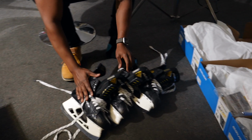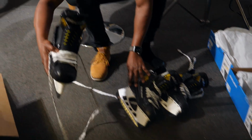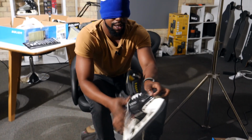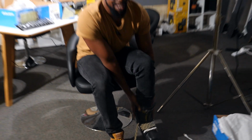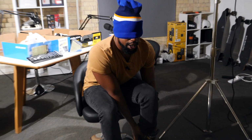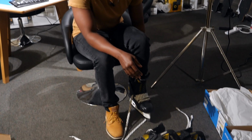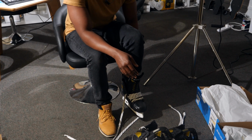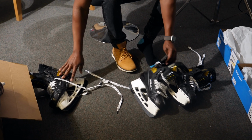All right, to keep it simple, I'm gonna start with the one to my far right, or if you're watching on screen, your left. I've got pretty thin socks on, so hopefully that will help. All right, this one feels extremely roomy. But based on my foot shape, there's not really any heel lock whatsoever. The forefoot feels quite loose as well. Okay, that's the first one. I'm gonna put that to one side. I'm gonna tell you what they are after I try them on again.